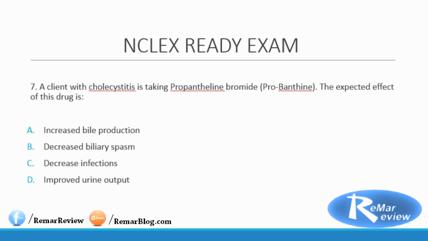Question 7. A client with cholecystitis is taking propantheline bromide. The expected effect of this drug is to A, increase bowel production, B, decrease biliary spasms, C, decrease infections, or D, improve urine output. Now, this is a medication question. When students typically see this, they feel as though they have to know everything about the medication in order to answer the question correctly. However, this is not always the case.